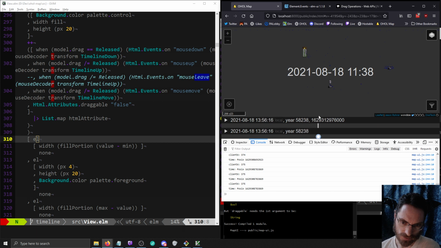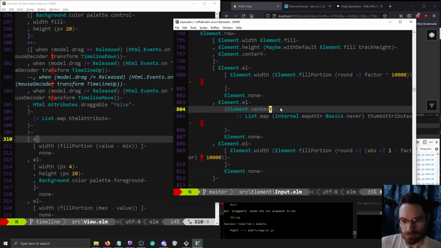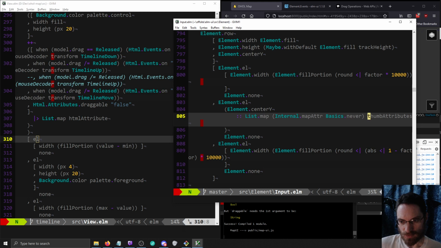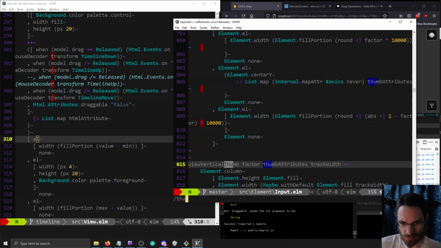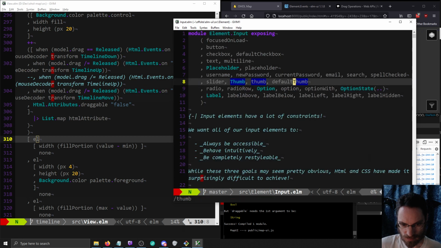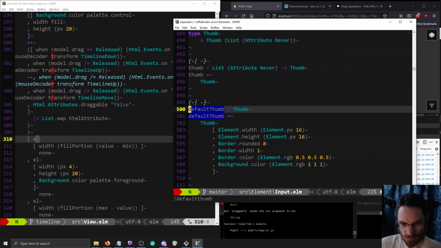What are you doing? Is this because it's an input control, or are you doing something specific for that? So we've got thumb attributes. Element, height, width, rounded color. Okay, so nothing there.